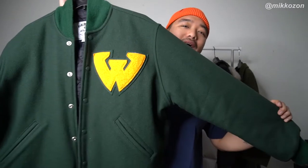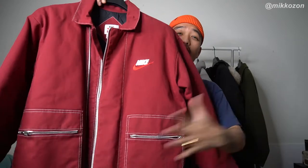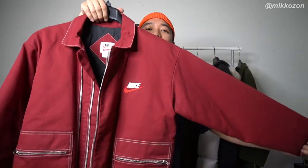Next is this sturdy, made in the US Varsity Bomber. It kind of reminds me of those RAF sweaters and jackets that came out a couple years ago. It's just an essential for me — super sturdy, easy to wear, perfect for the city. Next is one of my favorites: this is a Nike Shore coat slash work jacket. It's made with really heavy cotton twill and it's quilted on the inside. If you guys don't know, this is actually a Supreme collab — one of the best Supreme pieces you can possibly own.